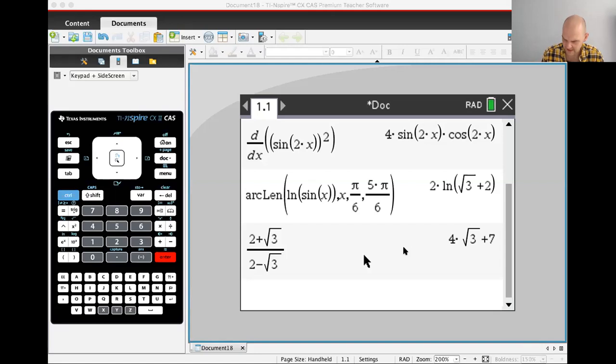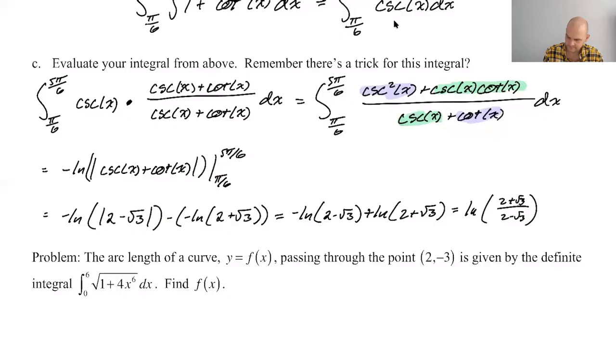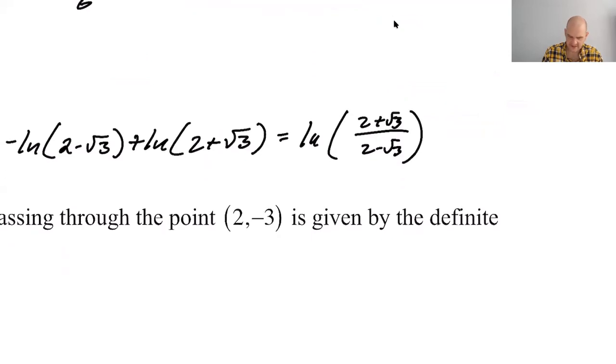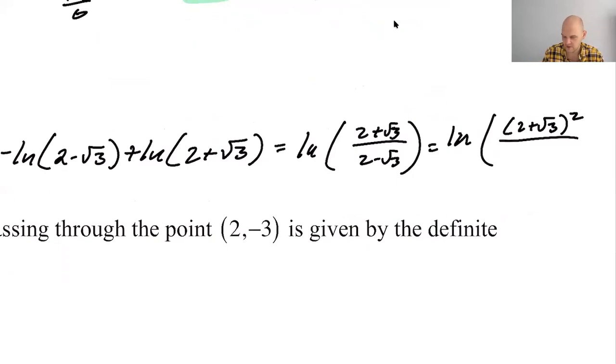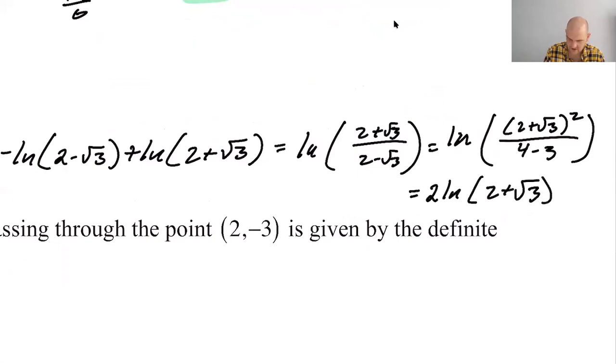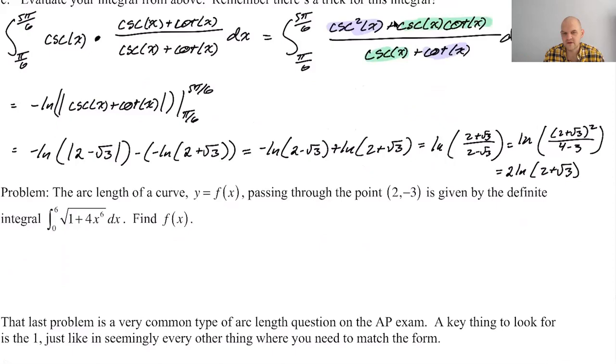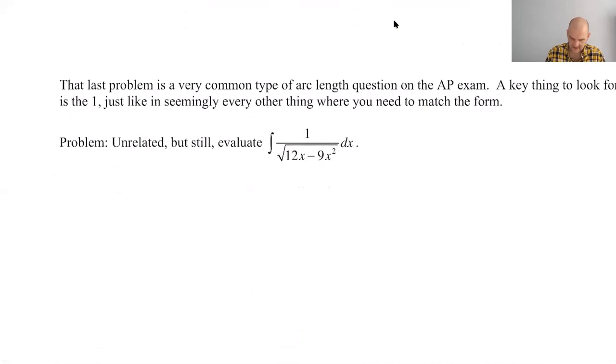So it's actually an interesting one. Now that I see the answer, if I multiply the top and the bottom by the conjugate, that's going to give me the natural log of the quantity 2 plus radical 3 squared over, then when you multiply by the conjugate, you just get a squared minus b squared, so you get 4 minus 3. That's 1, obviously, and then exponents become coefficients. So it's actually easier by hand to show that this is equivalent. There you go. All right, I think we can knock these out.